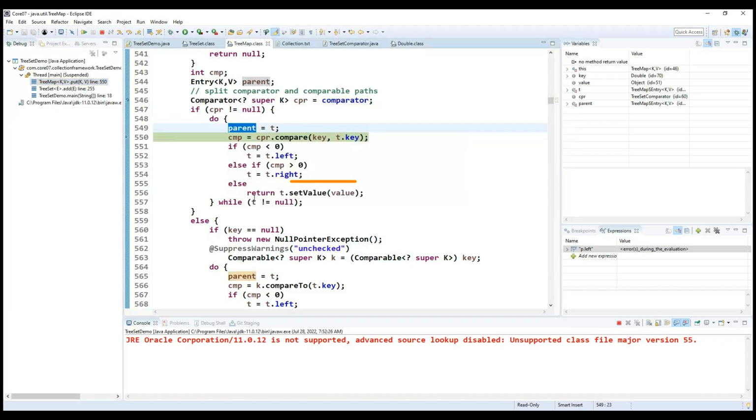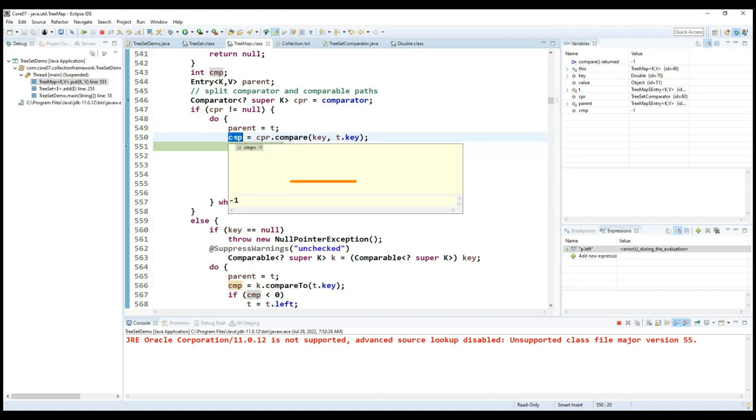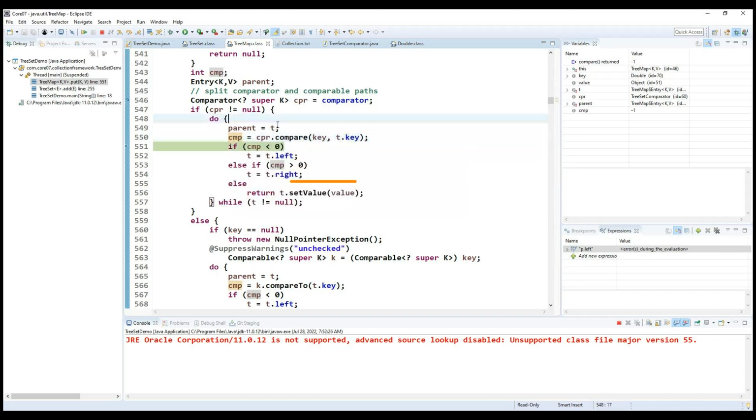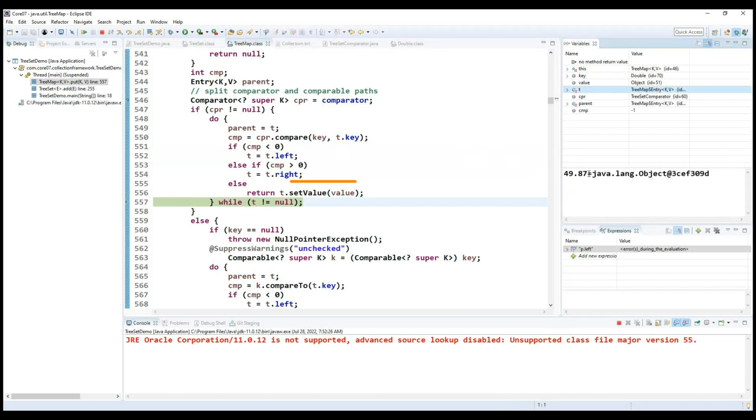The parent now is 101 and what is the key we provided? 63. Yeah, 63 and 101. This will also get a minus value. Now you can see we are getting a minus value. 63 is a lesser value compared to this 101. Now again it is satisfying. So T dot left. Right now we are having one record. What is the T dot left you are having? 49. Now you can see it is loading.